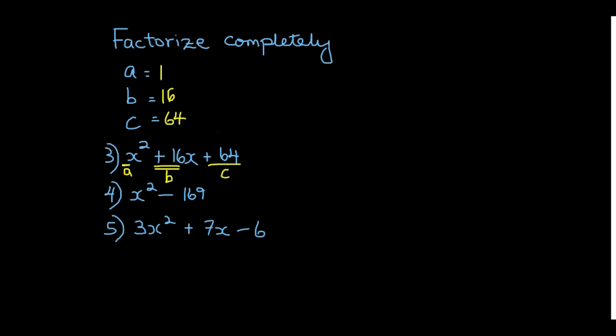Let's continue from here now. We've identified our constant and our two coefficients. Can anybody tell me, what do we do from here? Lovely, let's go. A by C. So we find the product of A and C, and A by C is 1 by 64, so we get a positive 64. Alright? Okay, what next?